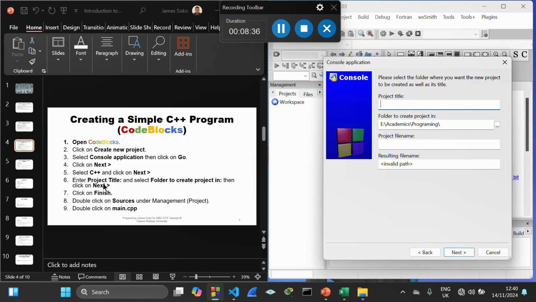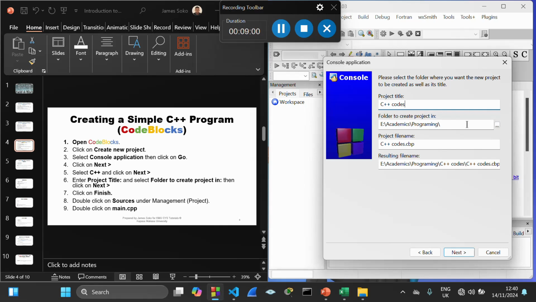Then enter the project title and select the folder to create the project in, then click next. So the title can be anything, for example, it can be codes. So you can just say codes, or you can say C++ codes, anything.